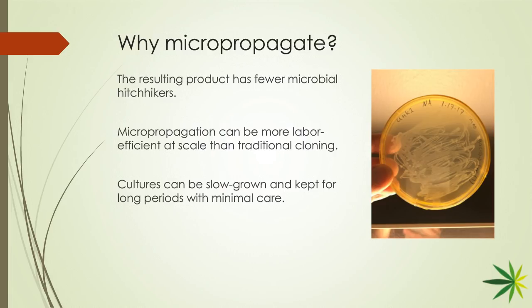Well, the philosophy behind it is the best way to defeat your enemies is to outlive them or outgrow them. So what you do is you do the sterilization that you can. Plants can survive being dipped in bleach as long as there's no cut surface there and you don't use too much bleach. So you can kill some things on the surface and get started. But really the final step that you've got to get right in order to eradicate things, you've got to encourage growth conditions that are so good for the plant that it can grow very, very quickly and basically entomb any remaining pathogens that the chemical treatment doesn't kill.